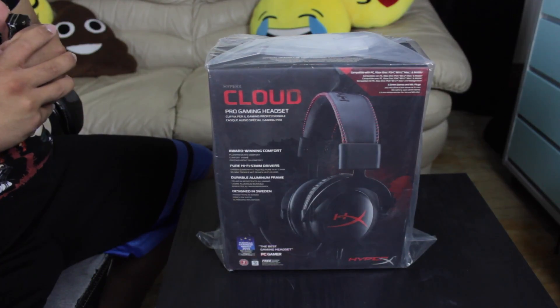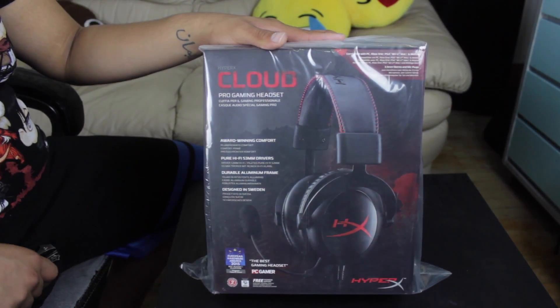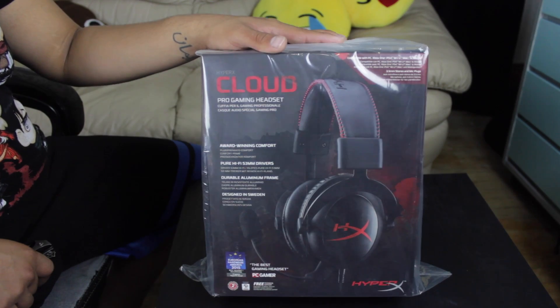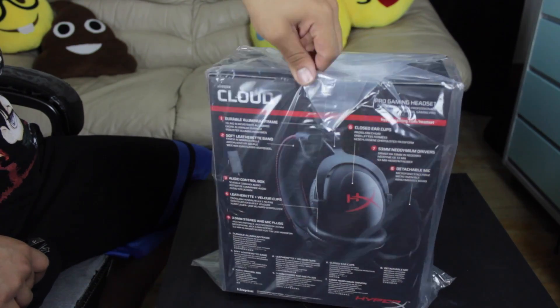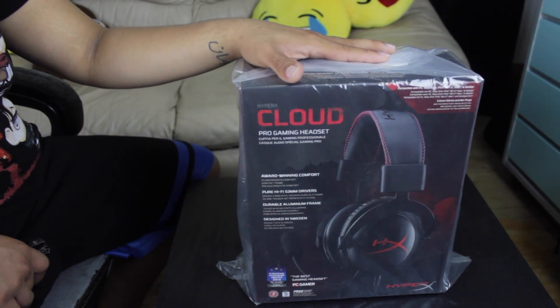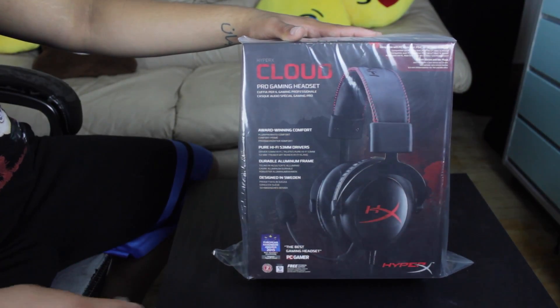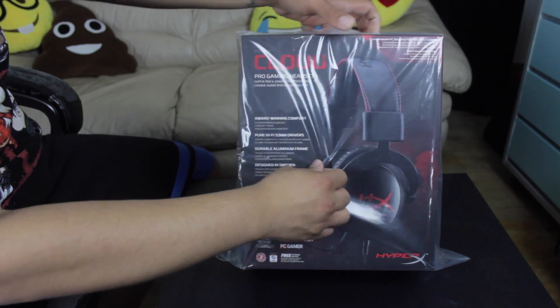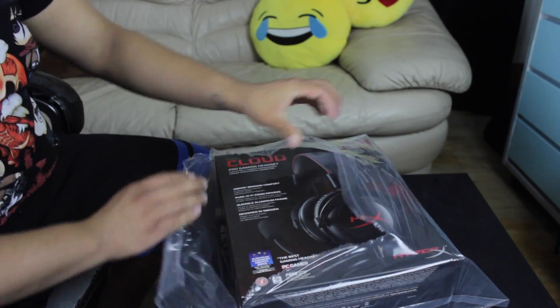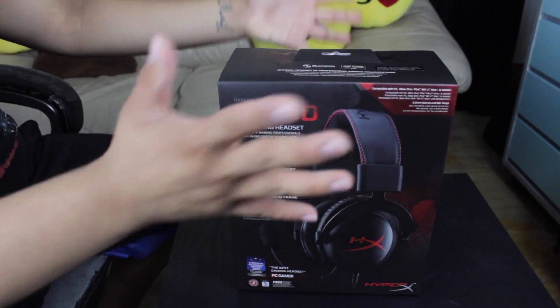You guys like my knife? Do not judge me how I unbox this. Here is a close-up of the box. Obviously it came in with an Amazon Prime box and I took it out, but it's still not open, still wrapped. So everything I'm about to see, you're about to see for the first time if you haven't seen any other reviews. I am not going to unbox this nicely — it already has a rip in here, so let's rip this open. Throwing this to the side, we have the box.